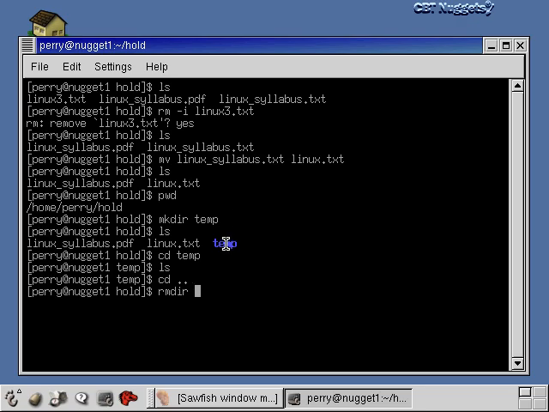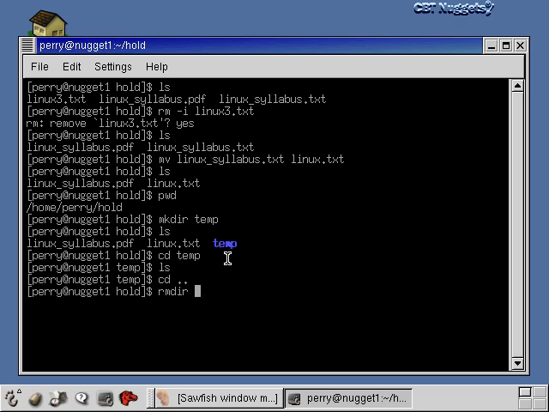If the directory has something in it, you will not be able to remove it. You'll have to remove all the files inside of it first and then remove the directory itself. And that's just kind of a precaution. You don't want to remove some directory accidentally and then all of a sudden you've deleted all these important files. So that way it just makes sure that you've deleted all the files first, then you're allowed to remove the directory.